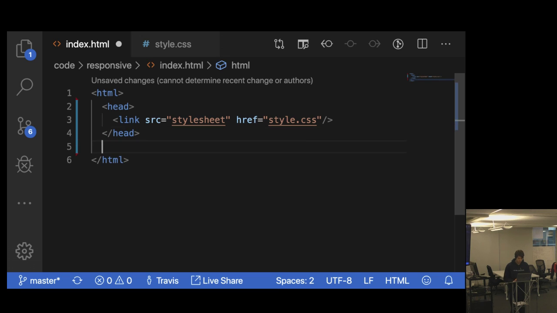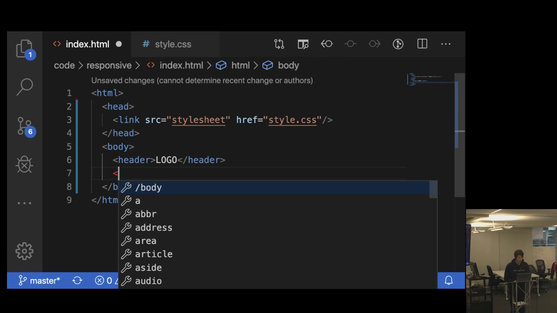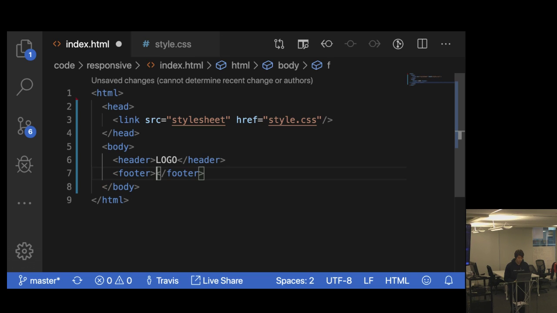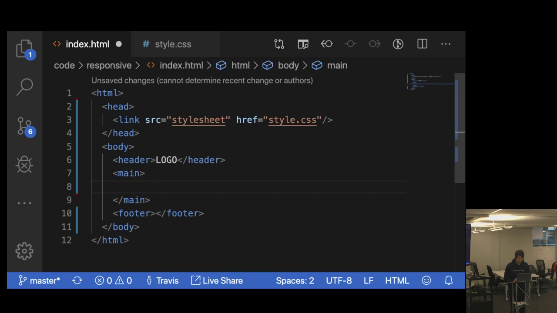And then in our body, we will have a header. And this is where maybe the logo would go. Then we're going to have a footer at the bottom. And in between, we'll have a main div. And we can throw in 3 columns.